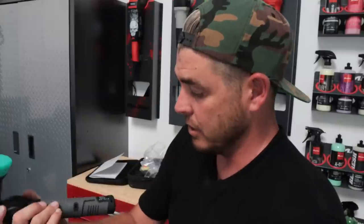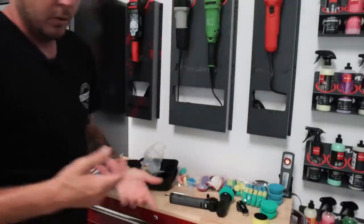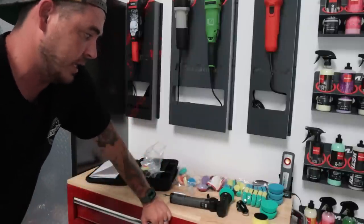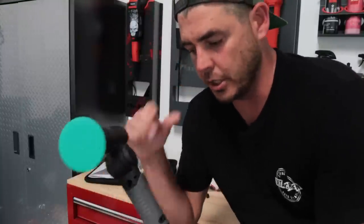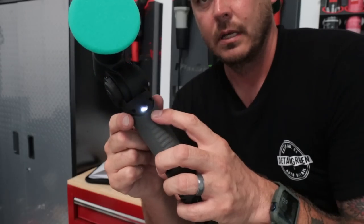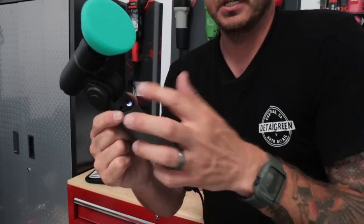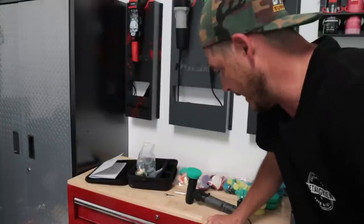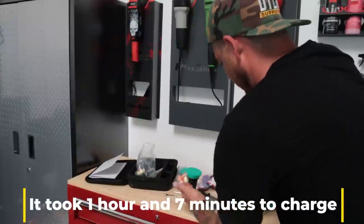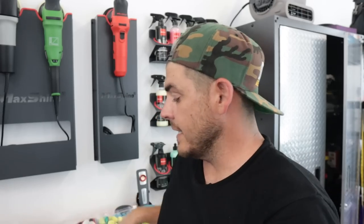What I'm going to do now is plug this in, see how long it takes to charge, and check for any indicators that show where the charge is at — similar to what I did with the Chemo polisher, just let the thing run and see how long it lasts. I just plugged in the little charging block, have my cable plugged into that, and right on the bottom here you'll see the little attachment point. There's a little indicator light there — as it's flashing I'm assuming once it's fully charged it'll stop flashing and just hold the light on. We'll let that sit and come back to check on it.